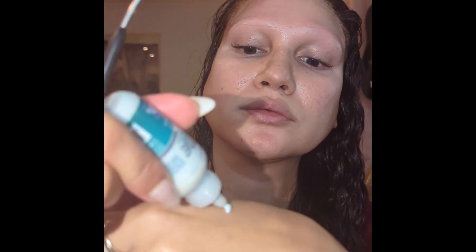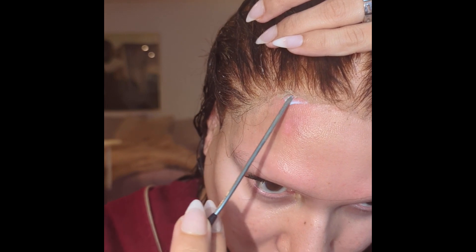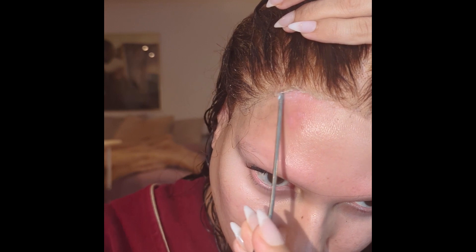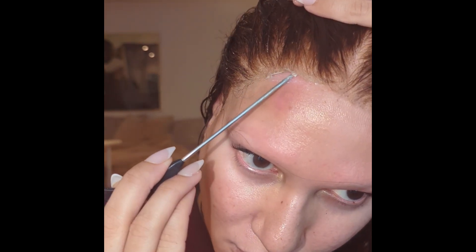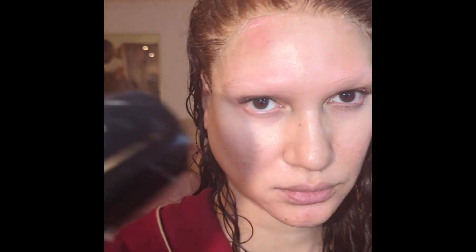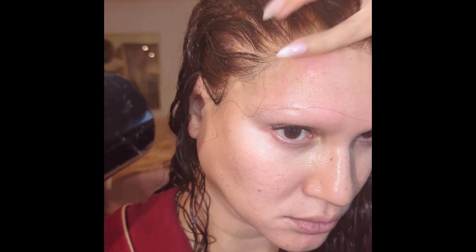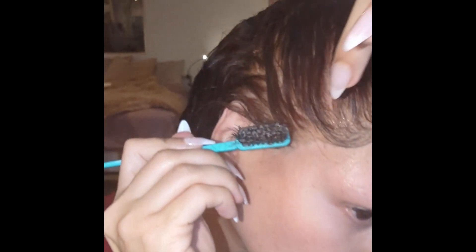Now I'm using some Ghostbond — I think this is the Supreme Hold one. I use a little bit of product on the back of my hand and take a rat tail comb to check wherever there's any lifting that may have happened, and just give it a little bit of a touch up. Then take your trusty blow dryer and dry until it is transparent, and just push your lace right back in there and it's like brand new. The temples are usually what lifts a lot, especially if you do ponytails and slick back styles, so I always make sure I give that a little bit of extra love.